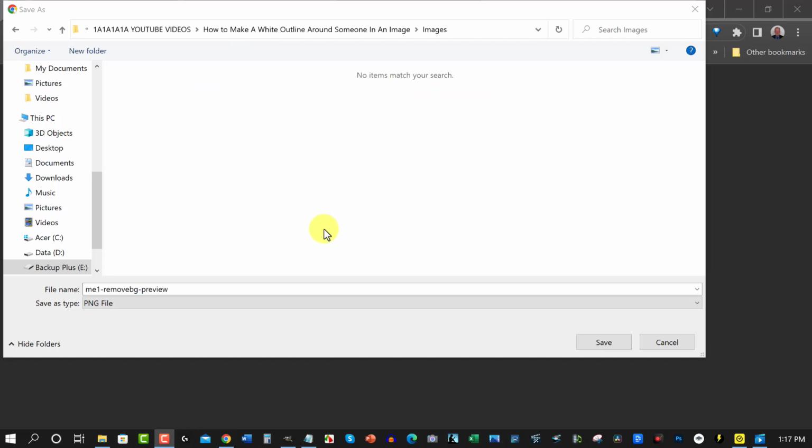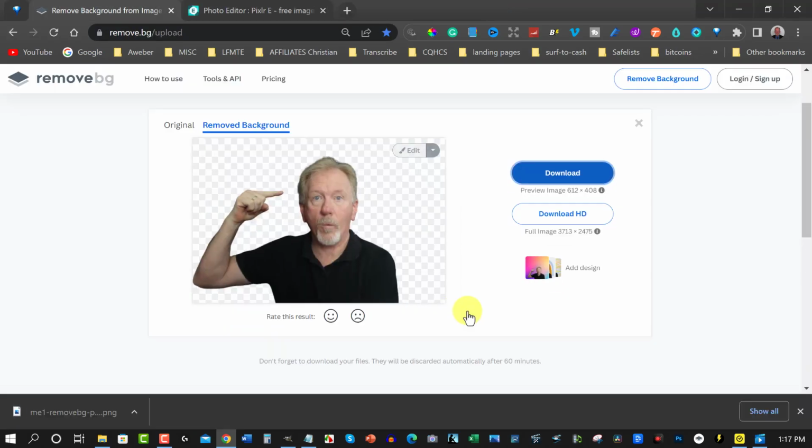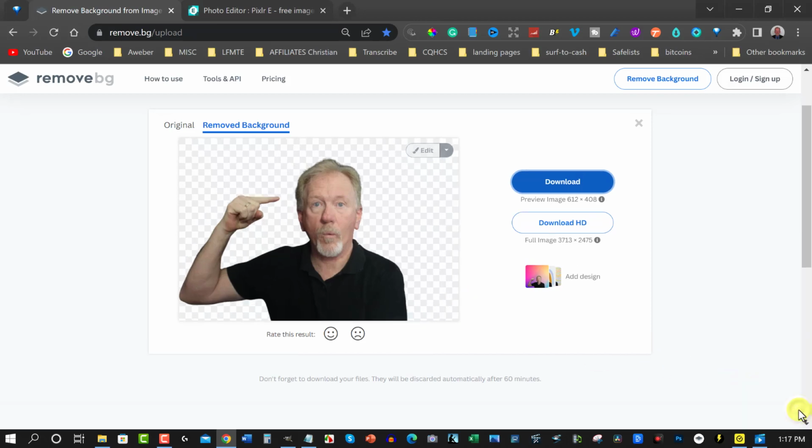Okay, we're back. Now the other images were JPEGs, which is why this has been downloaded as a PNG, and that's why you can't see any of the JPEG files there, because the PNG will be allowed to have a transparent background. So what you need to do is save it as a PNG file, and that is the first step in which you need to do. There we have it. So it's now saved where you want to keep it, and we're going to go over here and get rid of that.